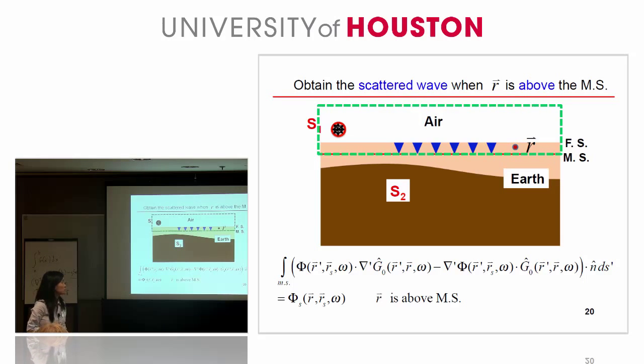Okay, similarly, if you put a closed surface like this, and at this time, its lower boundary is the measurement surface. Again, if you put your evaluation point inside the volume, at this time above the measurement surface, then you can get your reflection data separated. And I'd like to mention here, like Dr. Wegler mentioned in his tutorial, when we do this kind of integral, there is no limitation about the measurement surface. It can be flat, inclined, or even undulated. And this integral formula can handle all these situations.